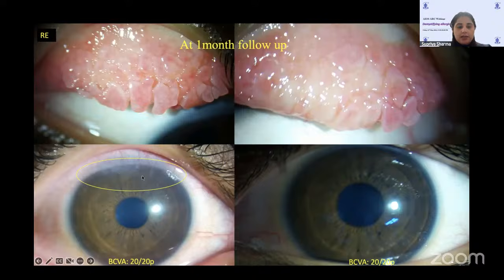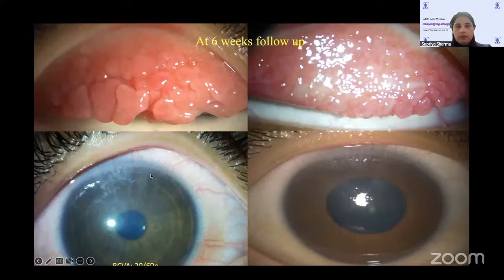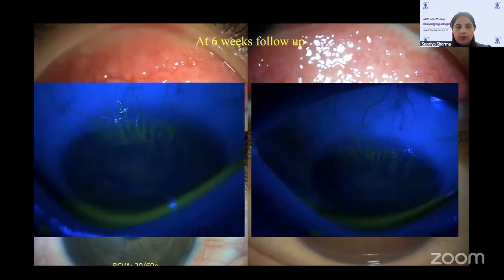And here we can see there was presence of peripheral keratopathy because of the mechanical friction from the giant papillae. At this visit, only the right eye was involved, but following 1.5 to 2 months, the striate keratopathy in the right eye had increased, and now the left eye had also become involved, and this was more obvious when stained.